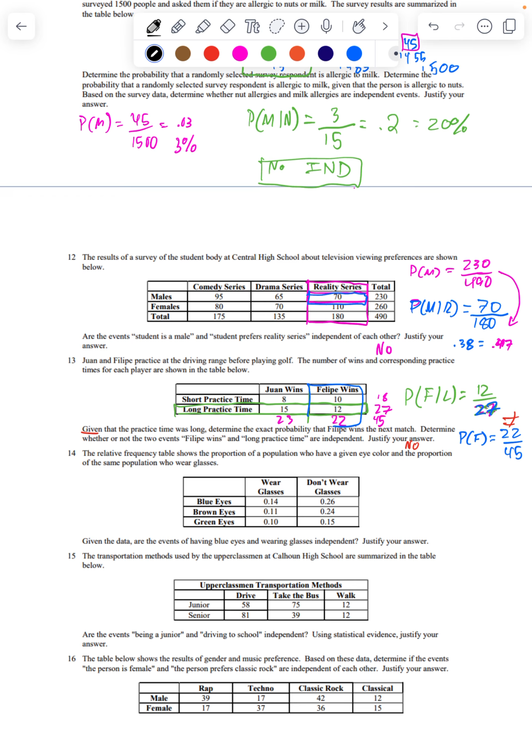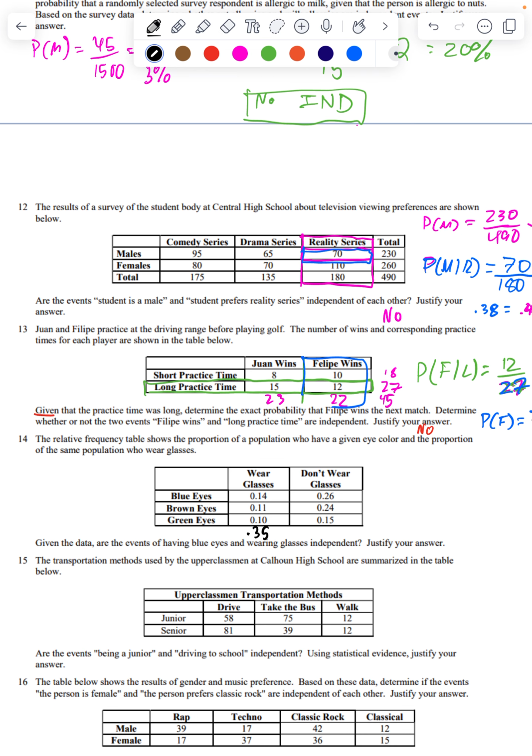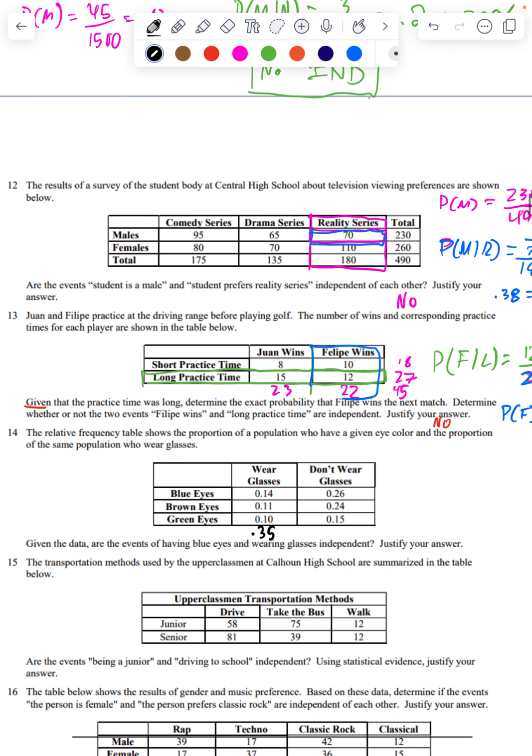Again, first thing you should do is just tally up the totals here. Annoying, but it is what it is. So this is going to be 0.35. Let's see how many people don't wear glasses. 0.20. That's going to be 0.5. 0.65. It's going to be 1. Oh man, it's a lot of adding here. 0.4.